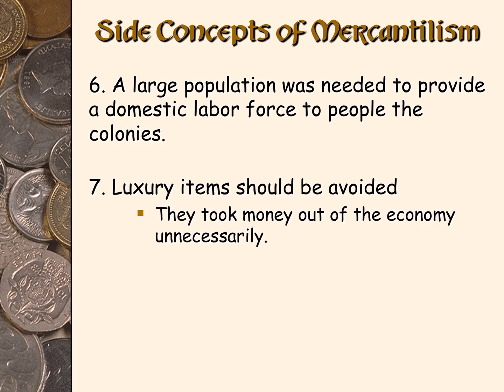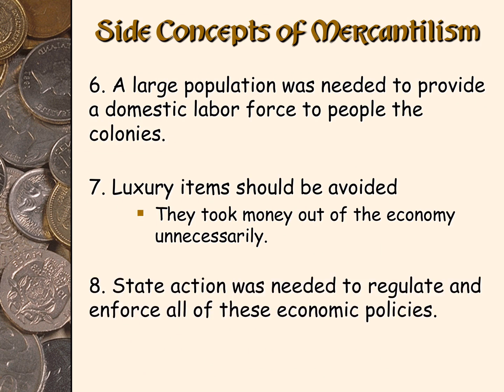Luxury items were avoided, so during this time period, people would wear simple dress wear and might have 2 or 3 articles of clothing for the week. They had their Sunday best, and then they had their other 2 articles of clothing that they would wear, and they would alternate days. So they would wear Monday, Wednesday, Friday, Tuesday, Thursday, Saturday, and then the Sunday best. And when they wore out one of their articles of clothes, they would buy a new Sunday best set of clothing, and the process would just continue.